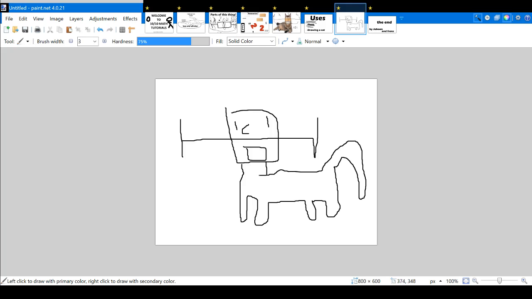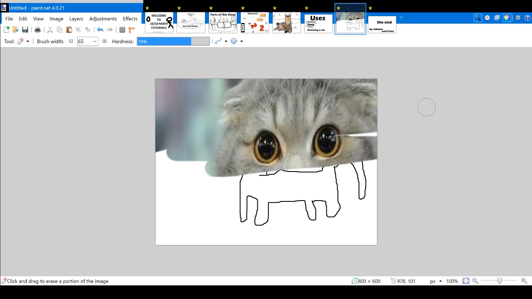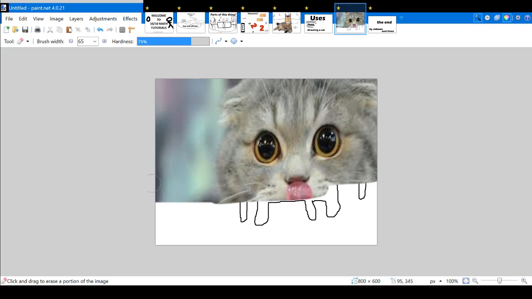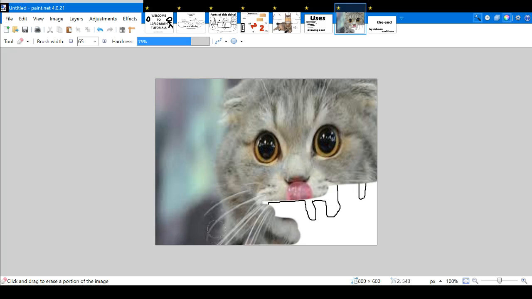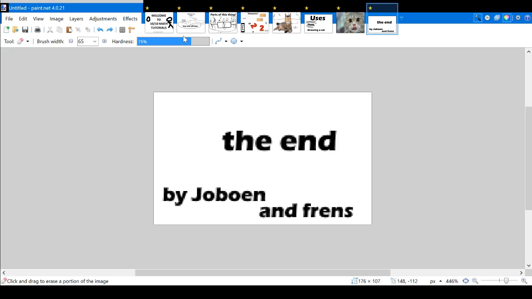So, there's one small detail I forgot, and we're just gonna fix that all right now. So, there's detail 1, and we just slide over here, add a bit of shading, and oh, we're almost done. We're almost done. You can start making out some of the hairs right now, and boom. Our picture is done.